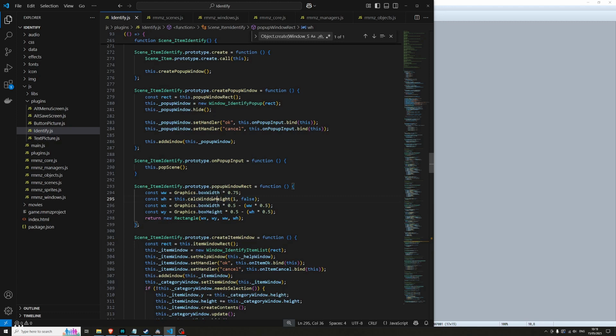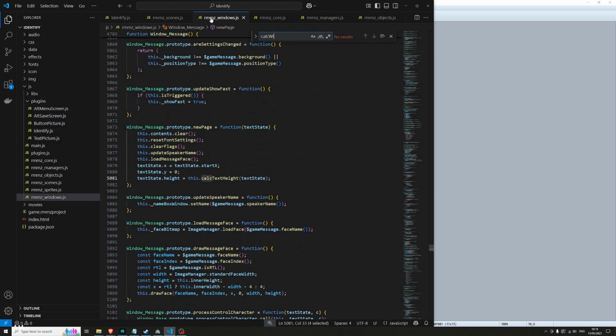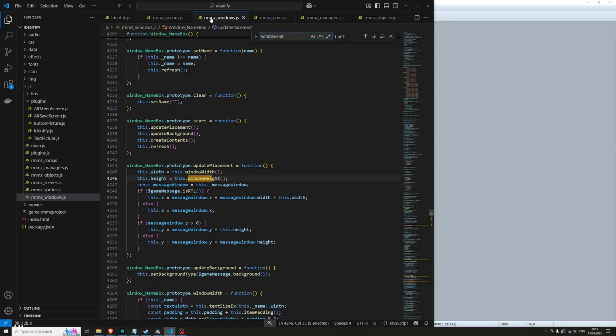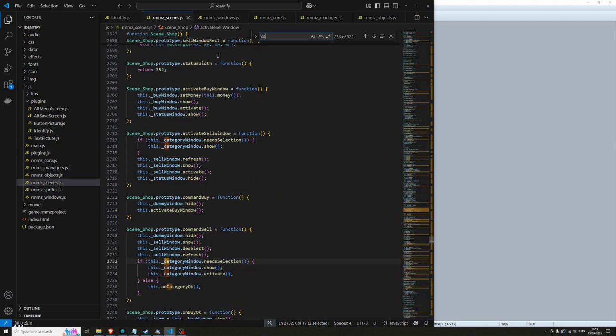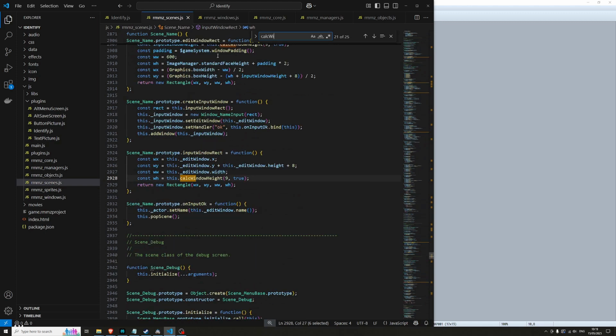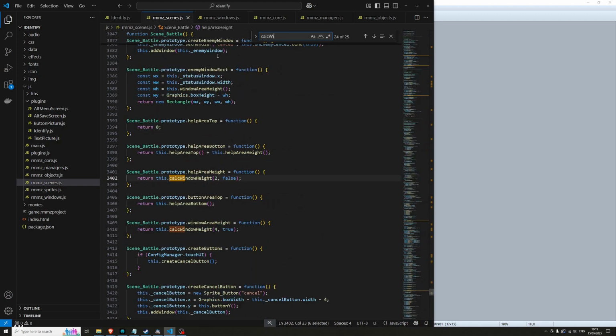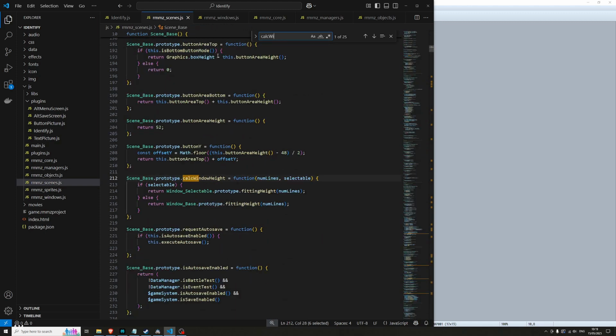What's the calculate window height? Fitting height? Oh.